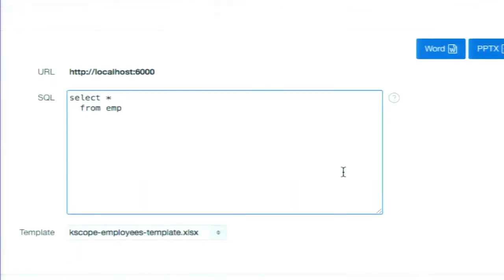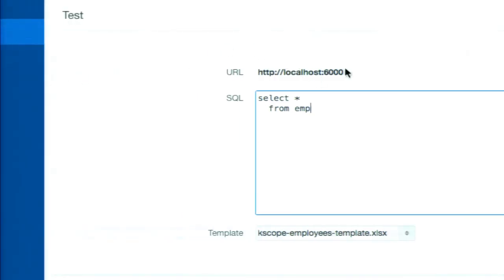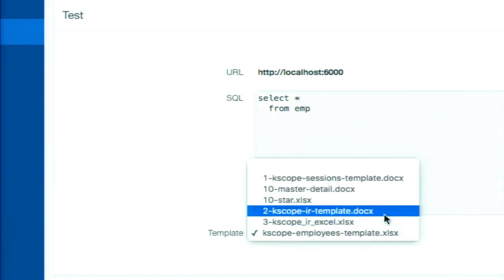So here's a slightly adapted example. I've set up my application to point to the web server that we've got running. This time, instead of hard-coded text, I've got a SQL query. There's some magic behind the scenes that's going to take that SQL query, run it, generate JSON data from it, and then send that JSON data to the print server. And I can select a template here that I want to use.